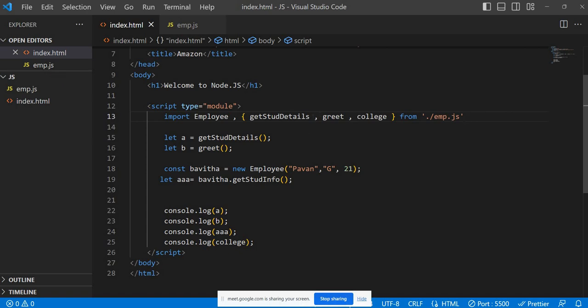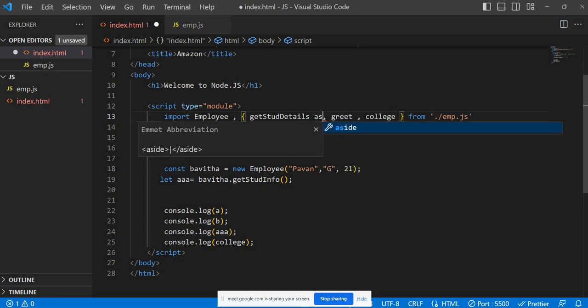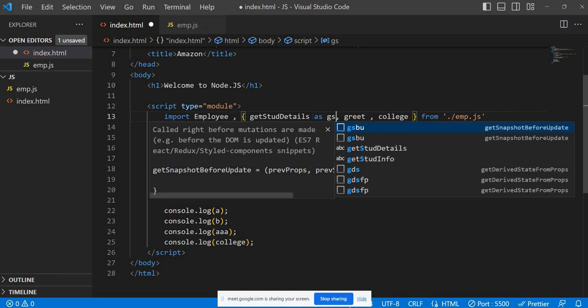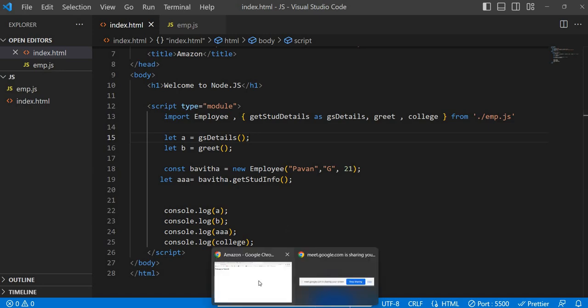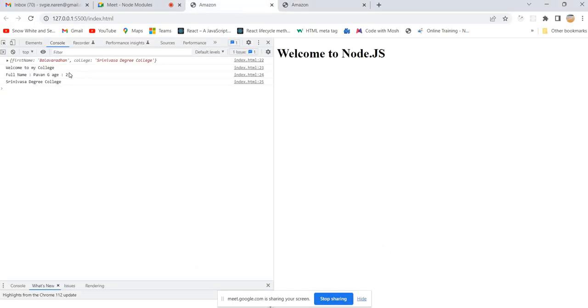So we can go with alias names here. Whatever the situation, get student details as gs details, a shortcut. Then wherever you are using get student details, just replace that. That's fine, it will work, and it is working.